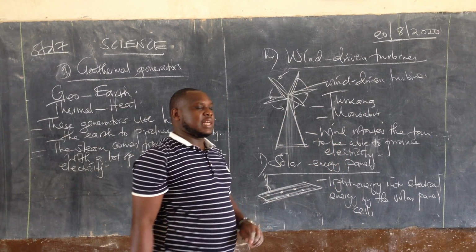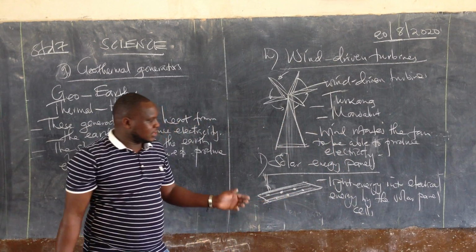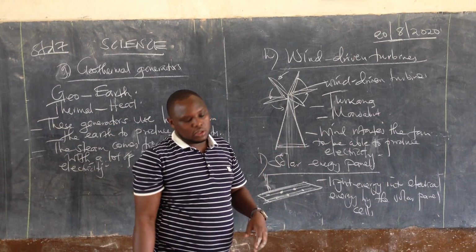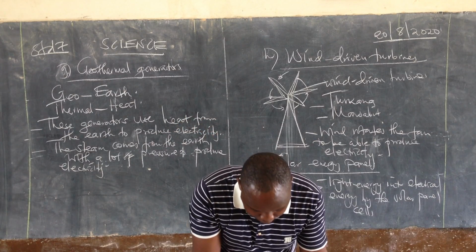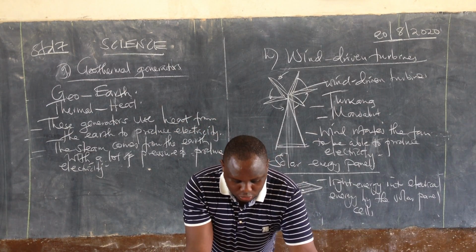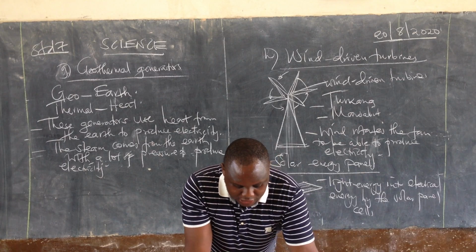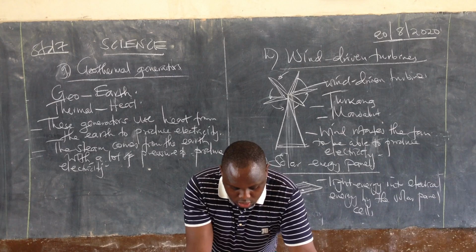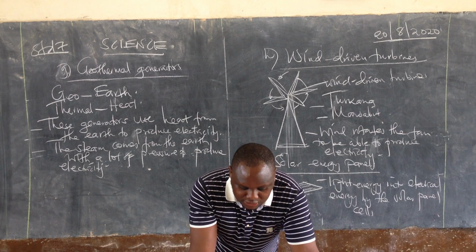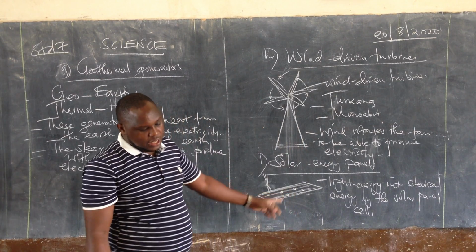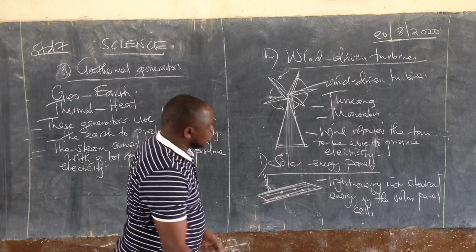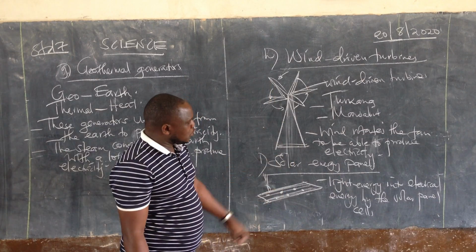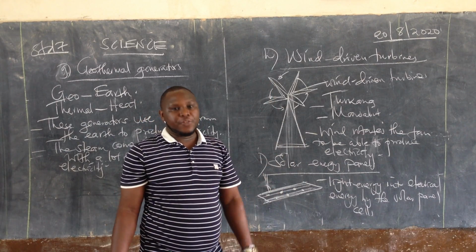Like we talked about dry cells. So this solar panel has cells that are applied on the upper part of the solar panel. Solar panels produce electricity when sunlight falls on them. Solar means sun. Therefore, a solar panel is a light-sensitive cell that converts light energy from the sun to electricity. Once the light falls on it, it can sense it very fast.